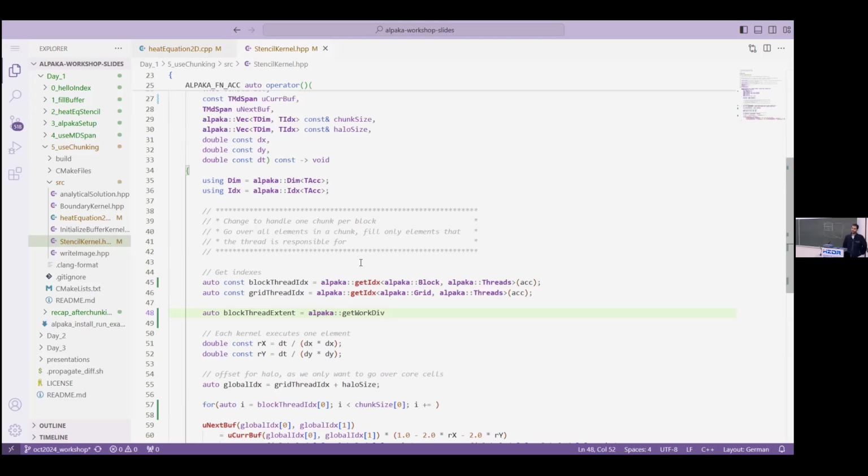But there's another way you can do this, and this is, since you have already calculated the chunk size on the host, you can pass it in directly as well. And this is what we will do now. We will directly use our chunk size, because we know this is how many.